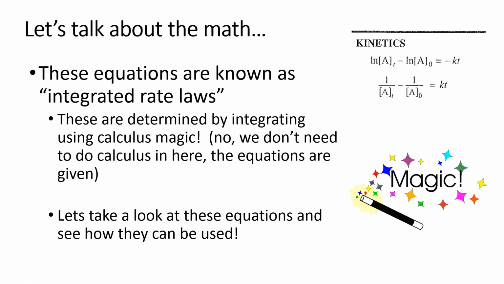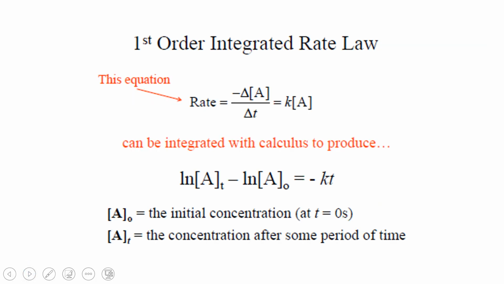So let's do a quick overview of the math. Again, no, we're not going to get into calculus, but just realize, yep, someone did some math and came up with these equations right here. So let's think about how they're used. So if you are a first order reaction, which means, remember what that means is that your rate law equals K times A, that the exponent right there is a 1. Then if you do the calculus here, if you integrate this equation, sorry, my 1 looks like a 2 kind of, okay, that is a 1. If you integrate this equation, you'll end up with this down here.